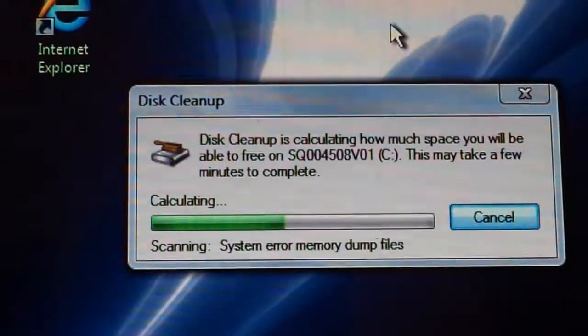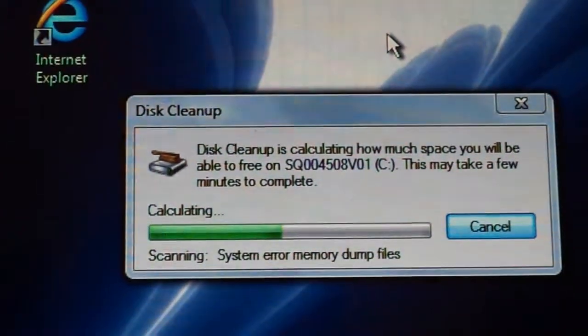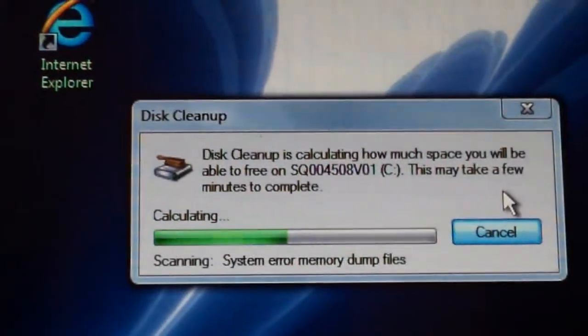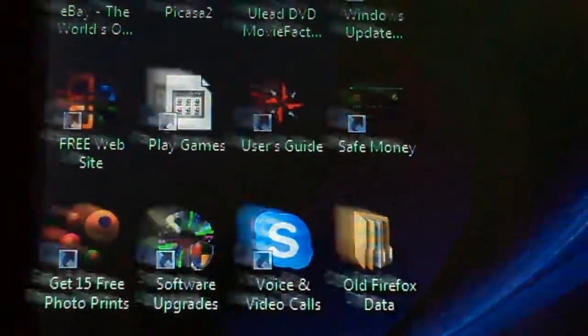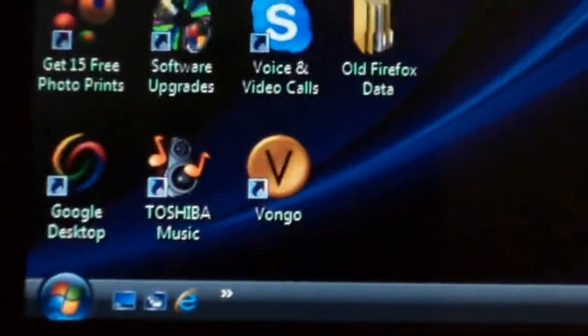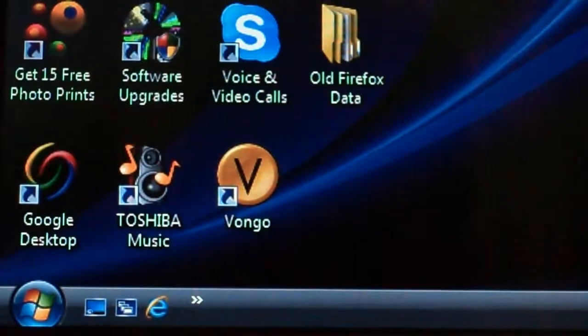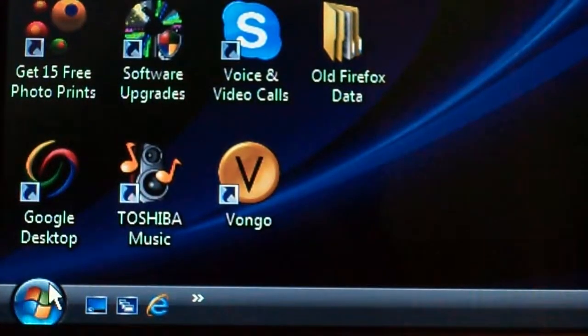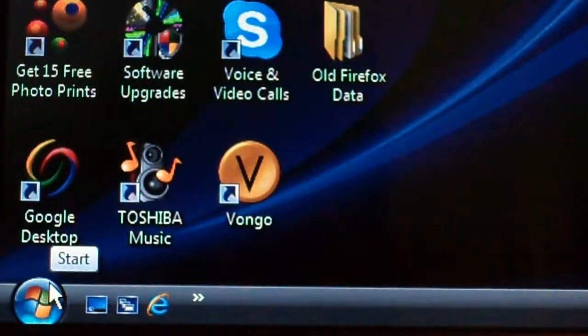You can follow the prompts after this one here. It's calculating how much space it's going to use. I don't think it's a good idea for me to just sit here and make you wait for that, so I'm going to go to something else. Alright, the next thing you're going to do, if you're trying to clean up your computer here, let's go back down here where I can show the start menu. Alright, so you've done a disk cleanup. That's in any computer, I would say, step 1.